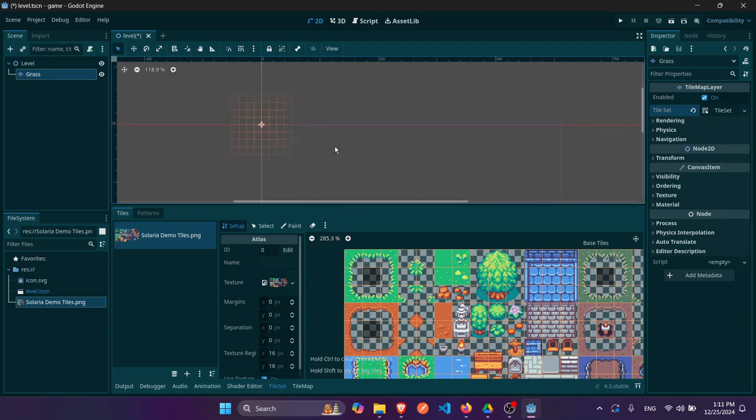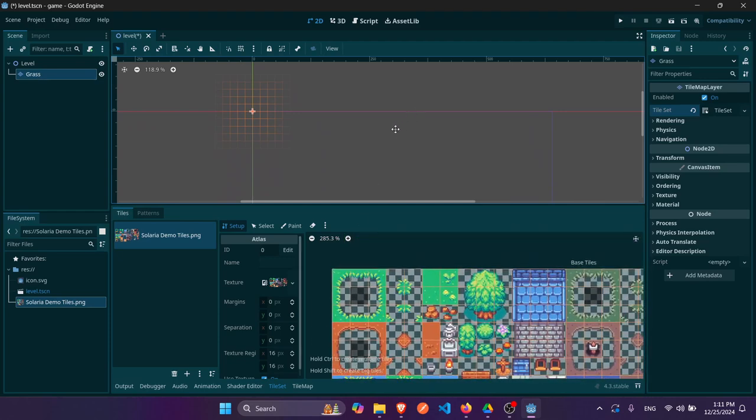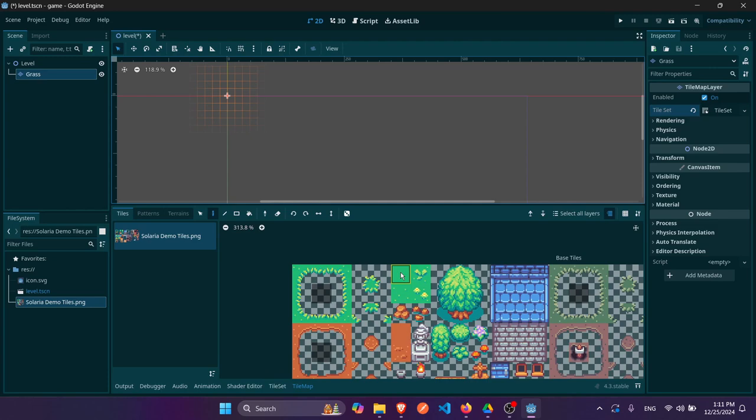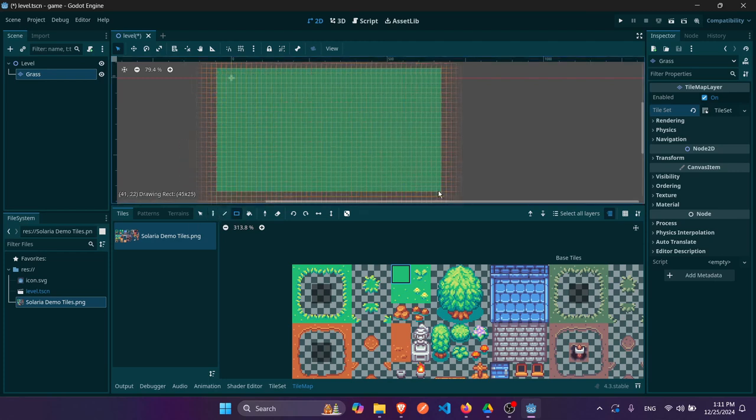If you want to move up, you can move in the main workspace, and in the tiles also you can do that. Okay, so after that, now this is only for grass, so I will be going into tile map directly. I just loaded this one, and I will be going into tile map and hit this one, and I will just be using this rectangle tool, and then make a very big rectangle for these tiles.